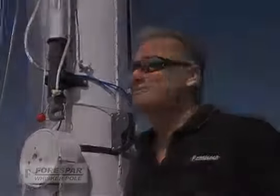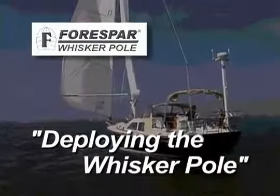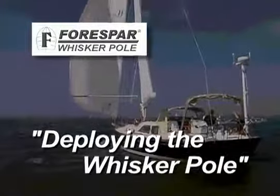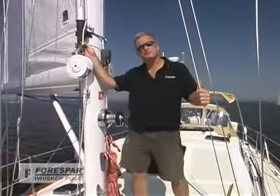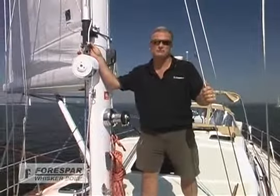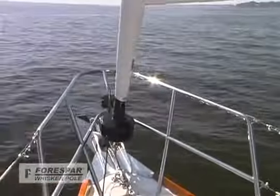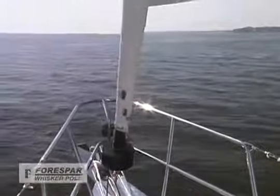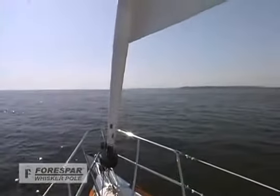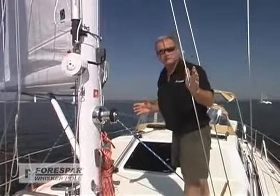The FORESPAR whisker pole system is very easy to deploy, and we're going to demonstrate that for you right now. I'm sailing with Peter DeRista on Rubaiyat, his Tartan 4400. The first step in setting a whisker pole is to roll in the headsail, and that's what Peter's going to do right now. It's much easier to set the pole with the sail furled. There's no need to wrestle with a headsail when you're setting a whisker pole.